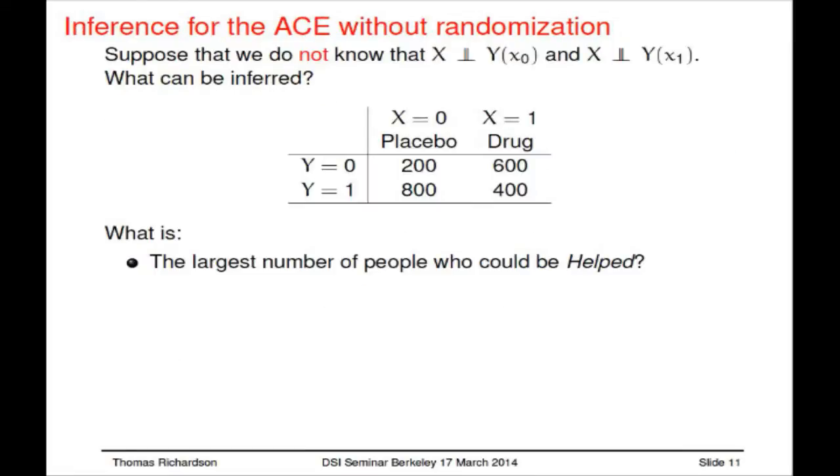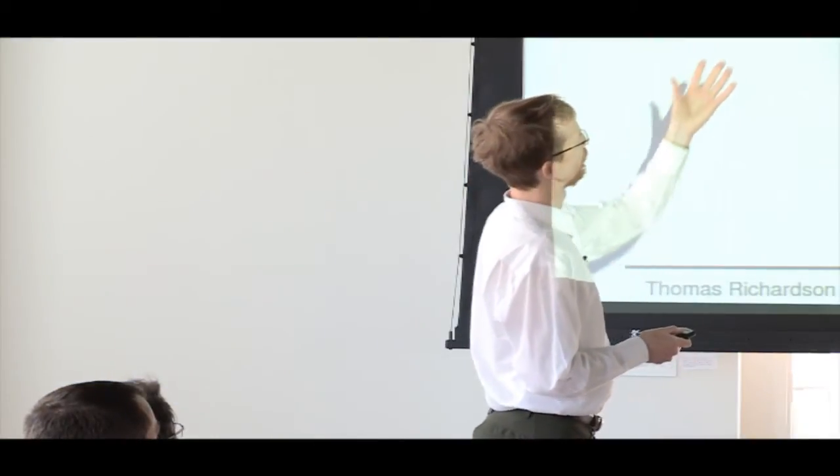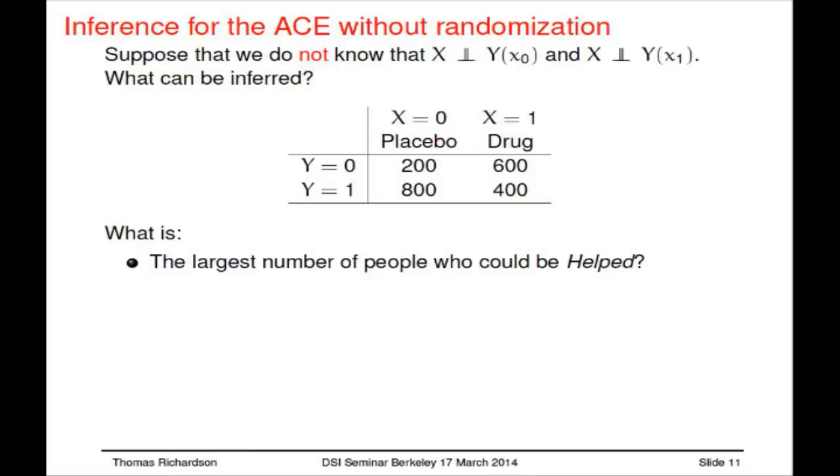So just to contrast that, and also to help you take in some of these concepts, we could contrast that with a situation where there is no randomization. So suppose that treatment is not randomized, and I give you this data set. Here we had 2,000 patients. Here are their outcomes. It turns out that 1,000 got the placebo, 1,000 got the drug, but they weren't necessarily randomly assigned. What can we infer about the average causal effect of x on y in this circumstance?